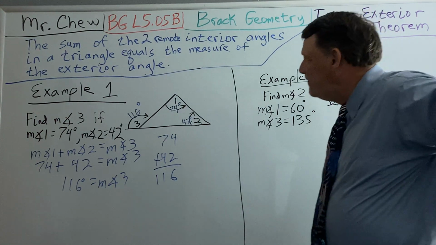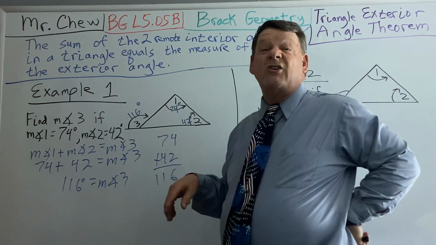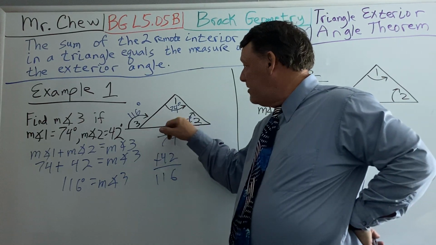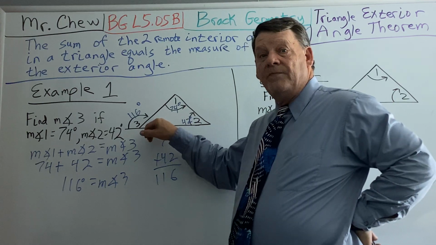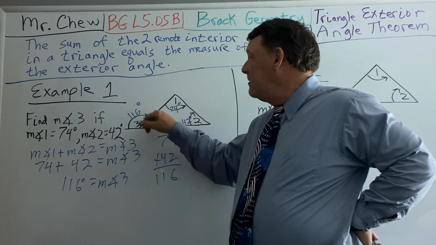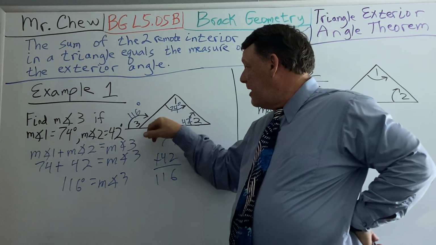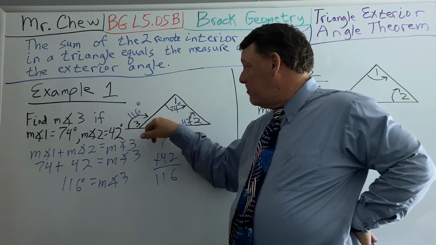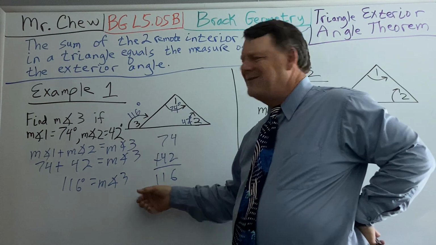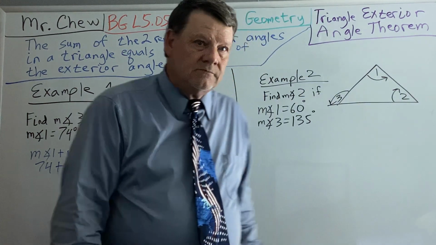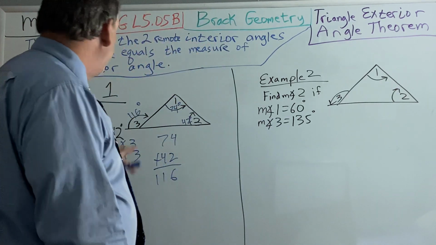Yes, there is. I could use the interior angle theorem to figure out what this measure is by adding these two up, subtracting from 180, and then knowing that these two angles would be supplementary, take this new angle that I found the measure of and subtract it from 180. But this is actually easier and it's a shortcut. Alright, so hopefully that makes sense.